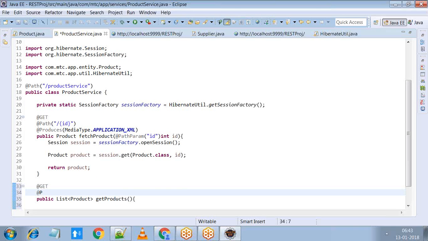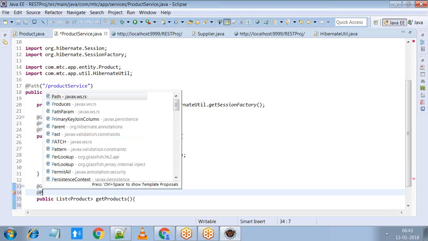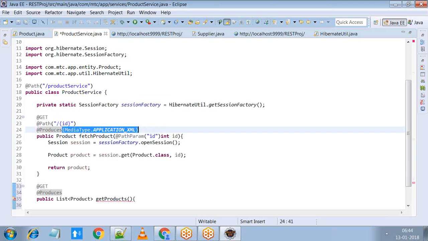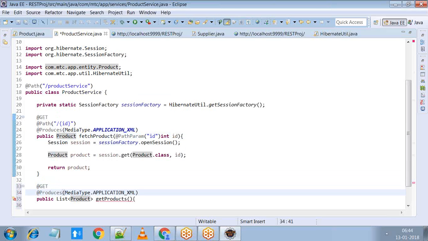No need of Path because there are no parameters here. Just add Produces, media type application XML. That's it.